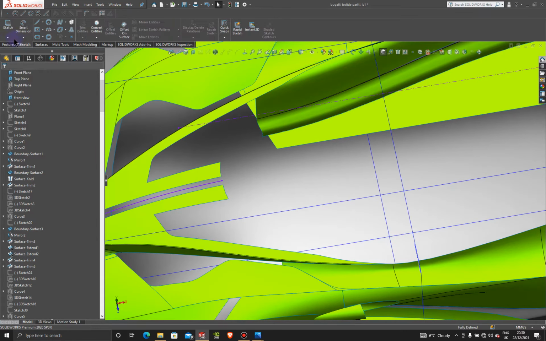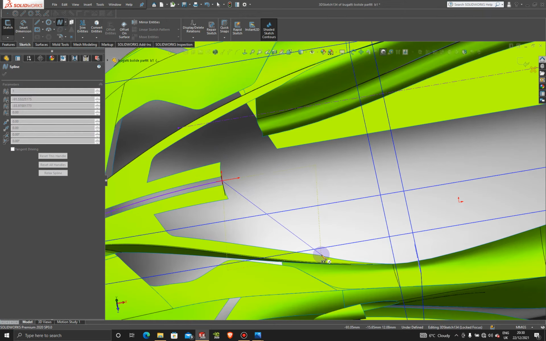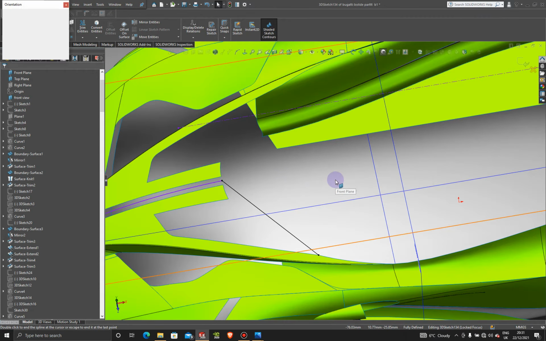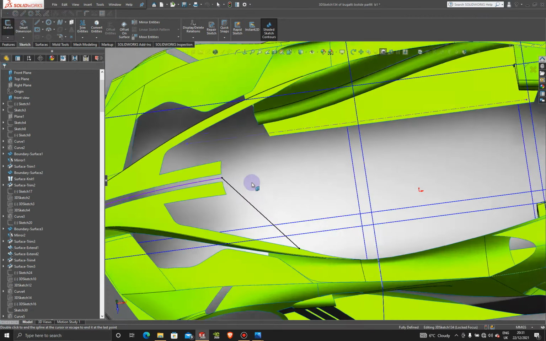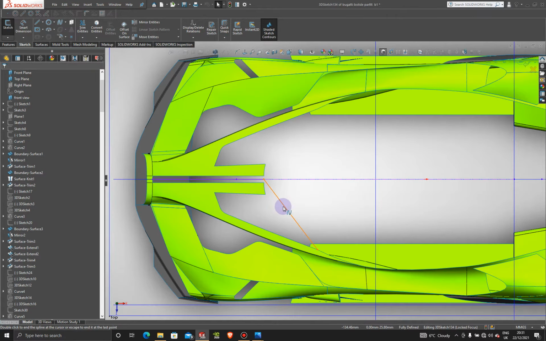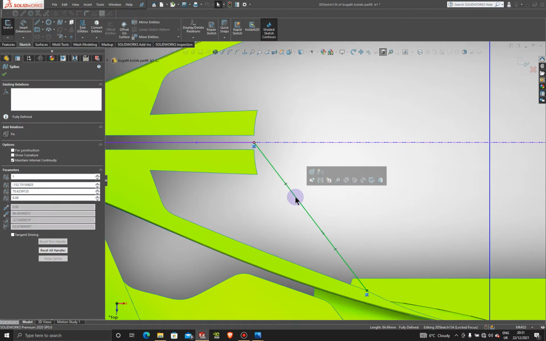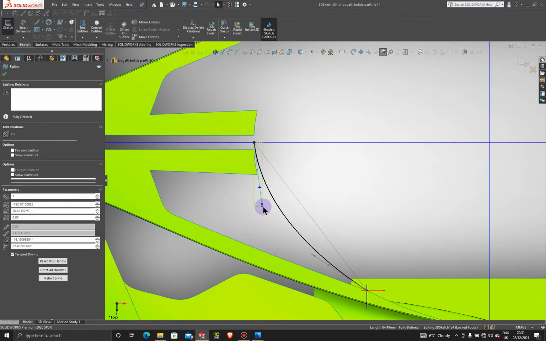So let's go to sketches now and then click on 3D sketch, grab that curve and then drop it on this corner here, until you see the black dot right here. All right, so now I'm just gonna jump on the top here, and then we're going to pull this down in that direction.